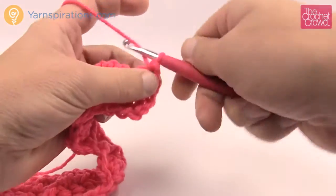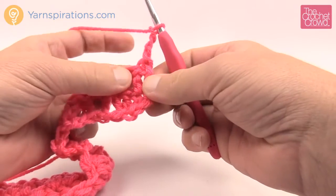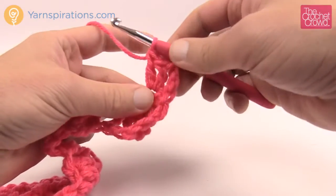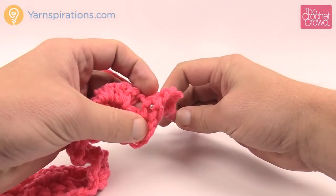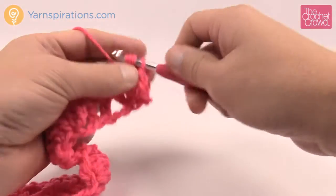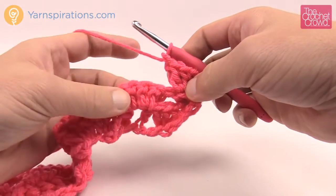So row number 3, chain 3 to begin, 1, 2 and 3, and it says 2 double crochets and then a back post treble into the next stitch. So we come into the next stitch and we're gonna do 2 double crochets first, and then we're gonna do a back post treble. To do a back post treble, we're gonna wrap the hook twice, coming in from behind around that same stitch, in through the front to the front side of me, and then back out. I will review this again. Wrap the hook, pull through 2, 2 and 2. It seems complicated because you're working with that stitch already, but this is how this pattern works.